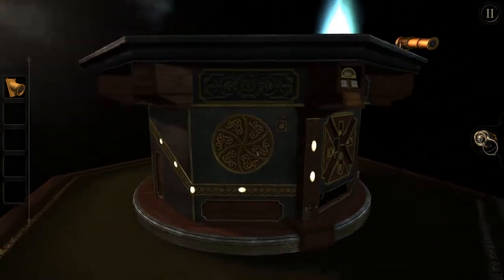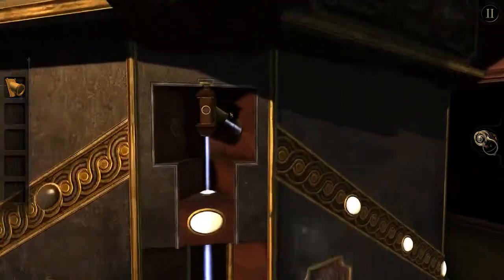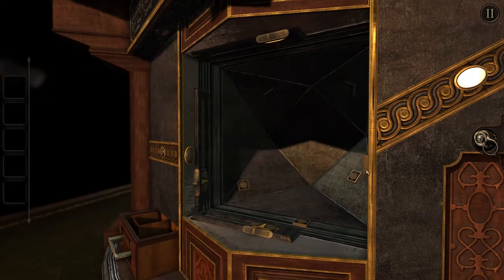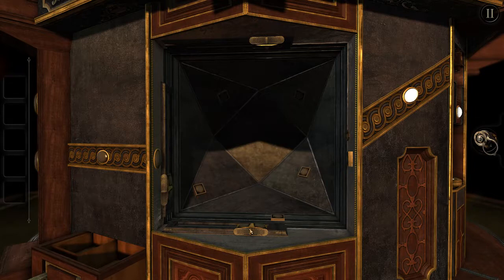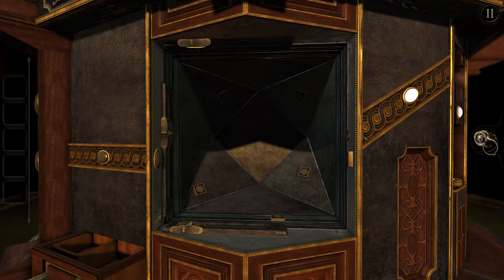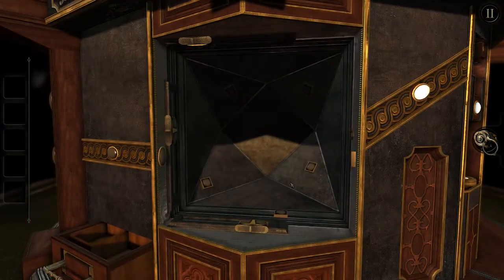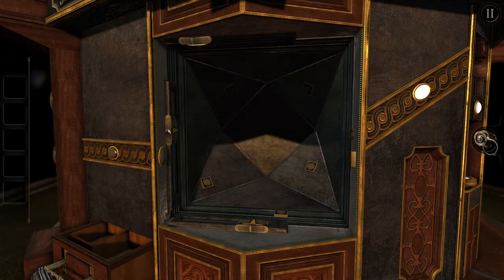Flexin light device. Making a lot of progress right now. That's good. Okay. What is this now? What the hell is that? What am I supposed to do with this? What? Game? I don't really know what you want me to do here.